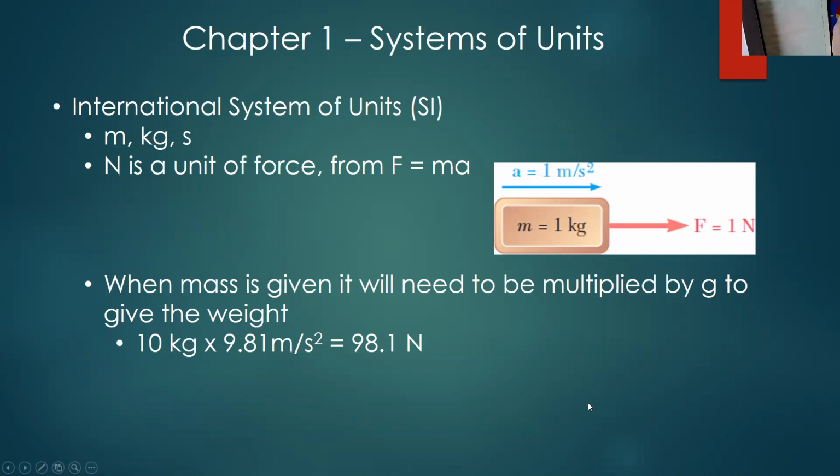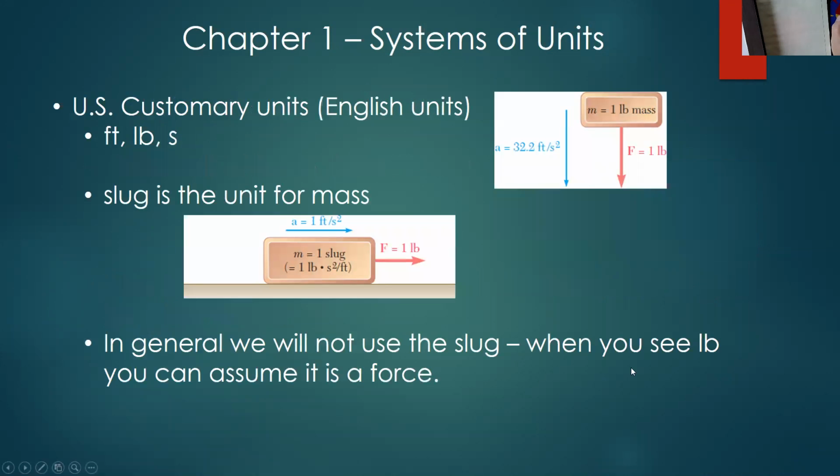So this is stuff you've seen in other classes, and I don't think we need to belabor it. We will also use US customary units: foot, pound, seconds. And you may recall that a slug is the true unit for mass. You can have a pound mass and a pound force. And we won't really use a slug per se in class. Whenever you're given a pound in this class, it's a pound force. So don't make the mistake, never multiply a pound by 32.2. That won't be correct. Just treat a pound as a force anytime you see it in this book. And again, that's only in this book.